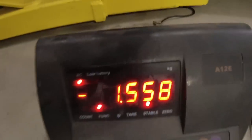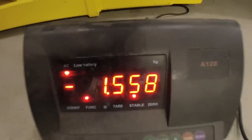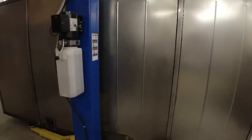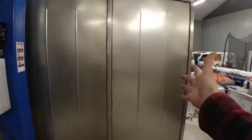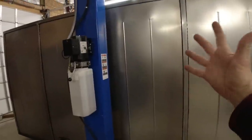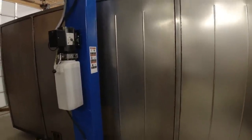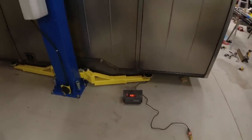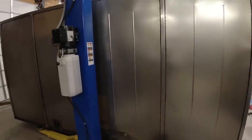We are at 1,558 pounds. That is fantastic news. The tare weight on a 20-foot shipping container, now remember this is 14 feet, but a 20-foot shipping container is around 5,500 pounds. So we are much lighter than that. Man, that is great news. All right, let's get this thing painted.